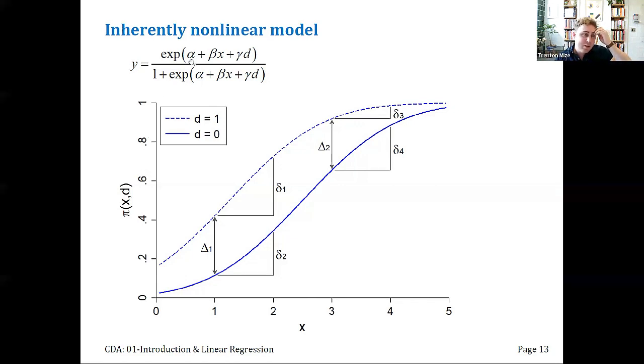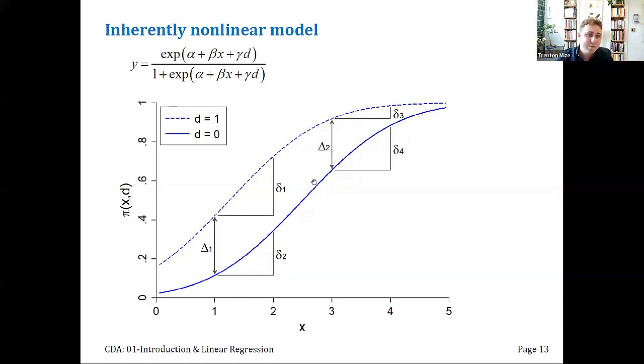Now, one thing I want to show you is that I've estimated a single beta and a single gamma. In other words, I've estimated a single coefficient for x and a single coefficient for d. So there's no x squared in the model, and there's no interaction effects. That's important, right? There's just one coefficient for x, one coefficient for d. Despite that, despite no explicit nonlinearities or interactions in the model, it is indeed nonlinear and interactive. Okay, what do I mean by that?